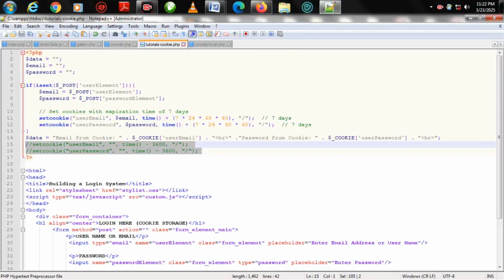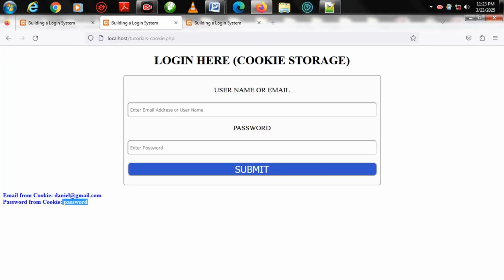To unset the cookie, you could simply set the expiration date to a period that has already passed, and this will simply unset or destroy a cookie. So these are the two ways you can actually unset or destroy a cookie storage.